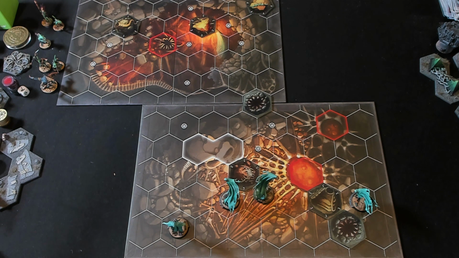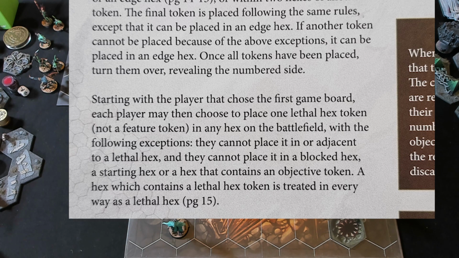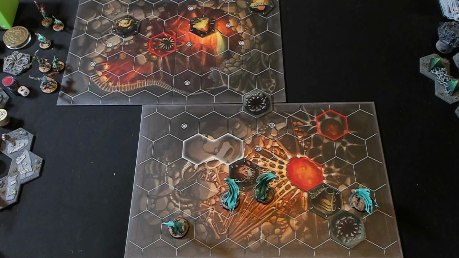So once again, you remember the first lethal hex can be placed by the person who finishes placing the last feature token. It's an optional mechanic, so you and your opponent don't have to place lethal hexes. And then they have to be 1 hex apart, so you can't place lethal hexes together. And then you can either use lethal hexes to punish hold objective players by putting a lethal hex behind the feature token, objective token, or next to a starting hex on an edge hex for an opponent you think is going to sit at the back of the board and try and play keep away. So when you do go in for that charge, you can punish them back.